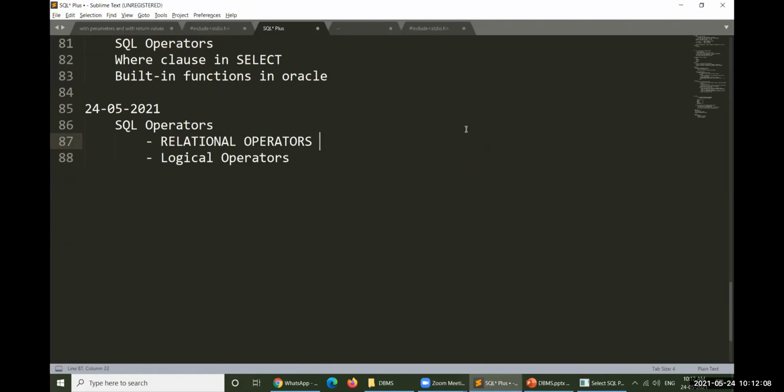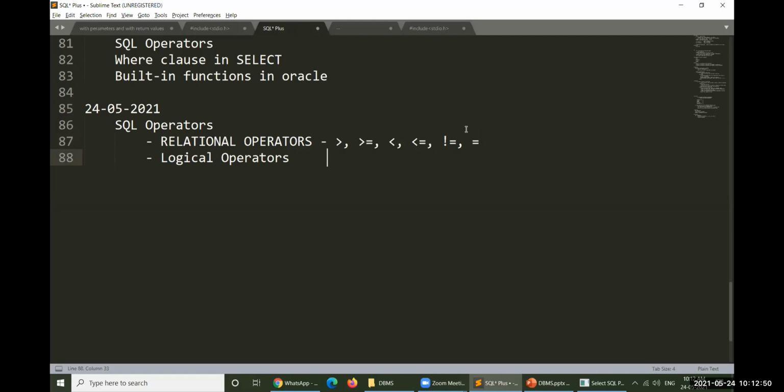Relational operators are greater than or equal to, less than or equal to, not equal to, followed by equal to. It is not supposed to use double equal for comparison. Here it is a single equal because we don't have any variables here. Because assignment is not there in SQL. Assignment operation cannot be operated in SQL. Therefore, single equal will be taken into consideration for doing such kind of job here.